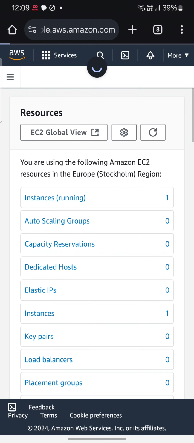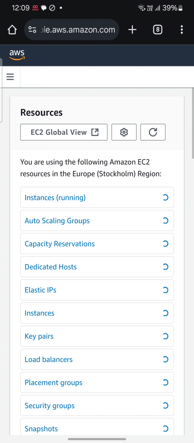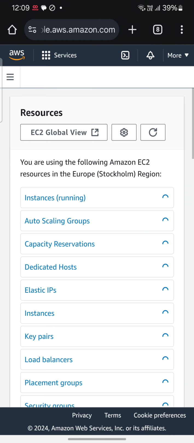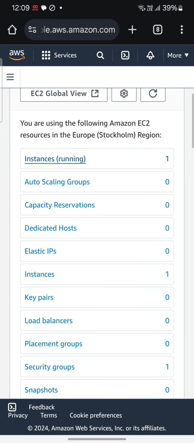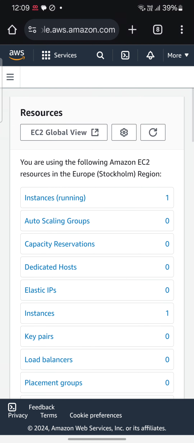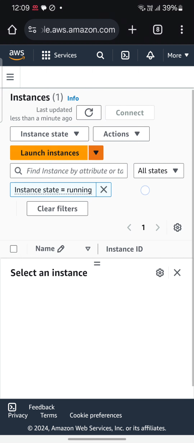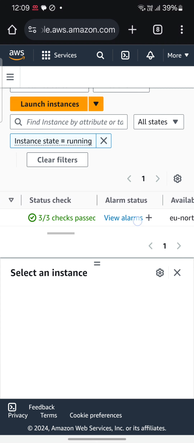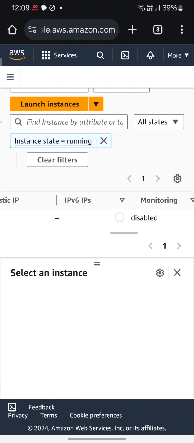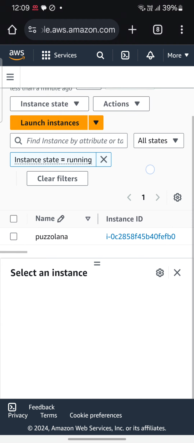So this is EC2, which means servers only. EC2 means servers; many servers can be created. See here, the resource is in the Europe, Stockholm region. So we need to go for only those regions. If you go for any other, say by mistake you added the India region, it will charge some extra amount.